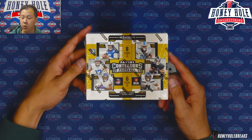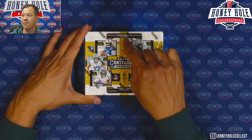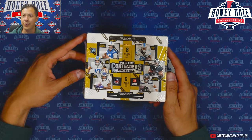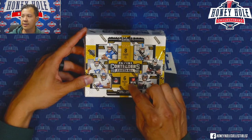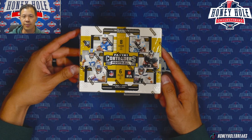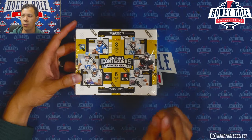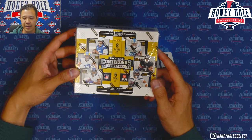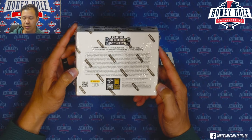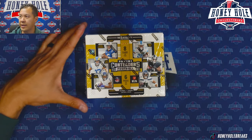I have 2023 Panini Contenders Football. Each box is gonna have six packs, eight cards, and five autographs. This used to be an 18-pack product with a lot of paper and inserts, but I definitely like this version a lot better. Every pack is gonna have an autograph — probably one pack with no autograph but a numbered card instead. About one of those five autographs should be an on-card auto. There are also legendary autographs, low-numbered cards, and acetate auto chasers as well.